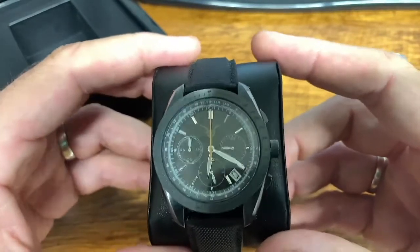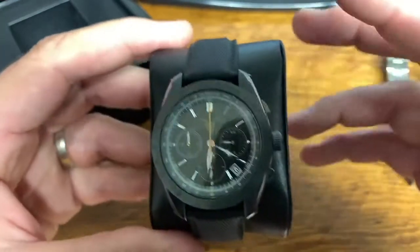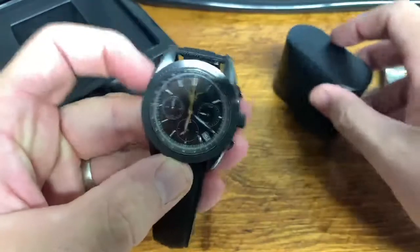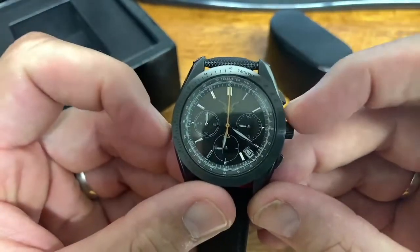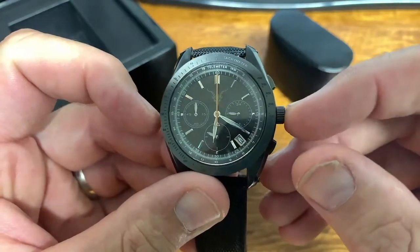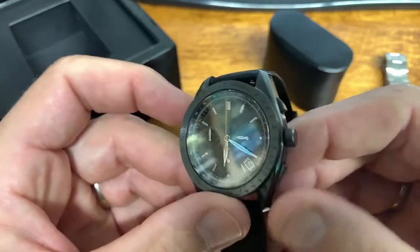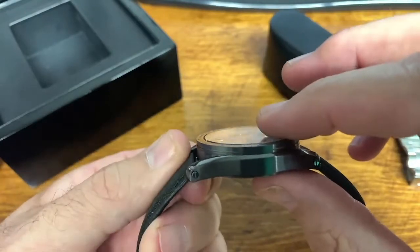As you can see, the dial is really beautiful with the Draco logo at the 12 o'clock. And they actually have a design feature which I think is very cool and unique, which we'll get to in just a minute. So let me just take care of the specifications of this watch. First of all, we have a 41 millimeter case diameter. That's between the pusher and the crown. And when you factor in the crown from the 9 to the 3 o'clock, you have a 43.7 millimeter wide case. The case thickness is 11.3 millimeters thick.